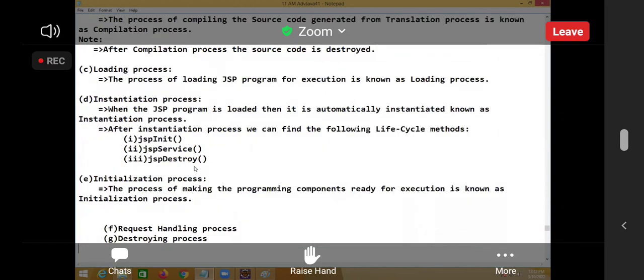Of course, we use jspInit. We are not writing that statement. General meaning I am writing.